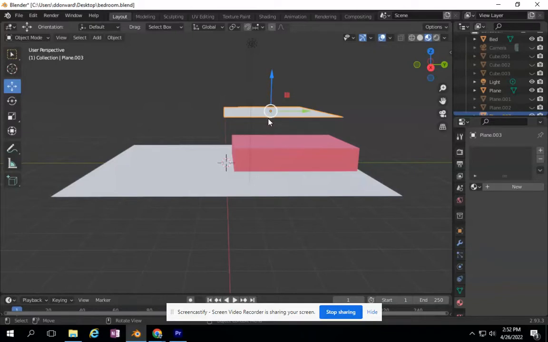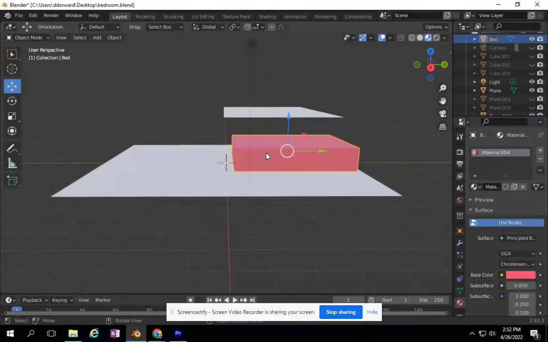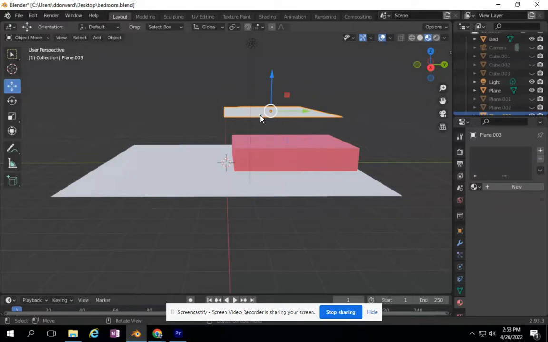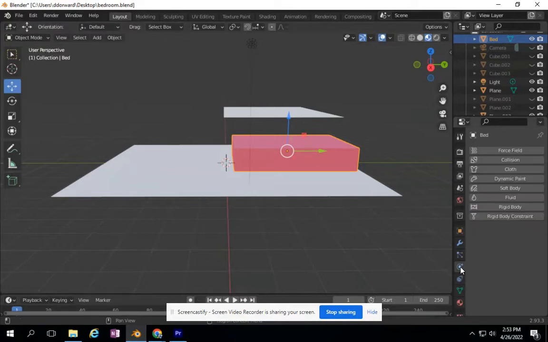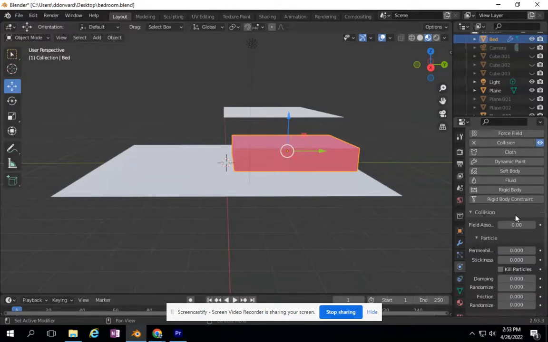So I want this to fall on to the bed, and then it'll wrap around the bed. So I need to work with both the bed and now this plane, which is going to be the blanket. I might even want to mess with the flooring, but let's just see what it does at some point. So I need to work with the physics properties. This bed is a collision object. I need this blanket to fall on the bed. It's going to collide with it, and it needs to interact with it. So I'm setting it up to be a collision object.